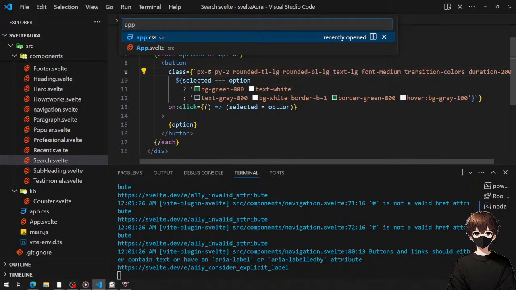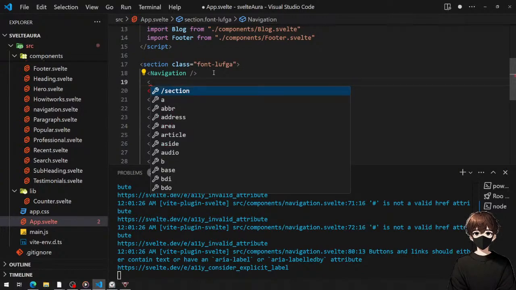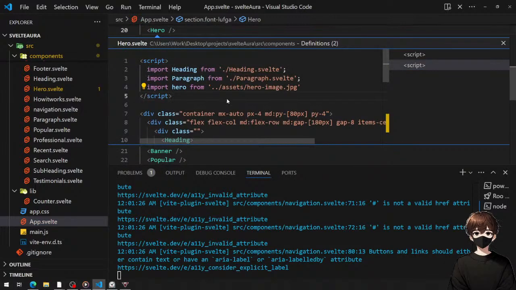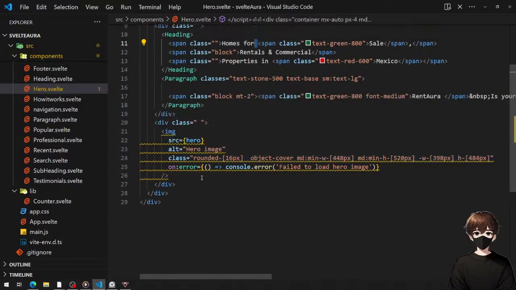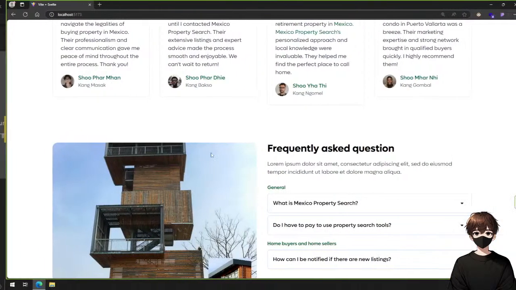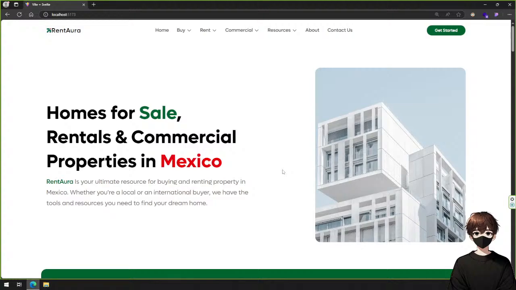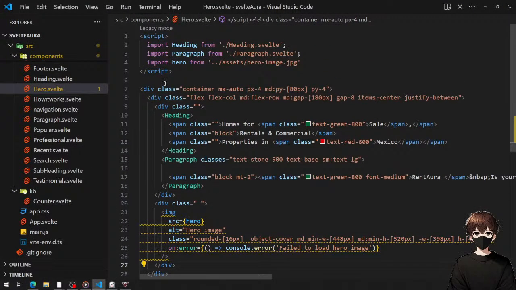Let's go to app. I just wanna see it. I don't care where it is right now. Actually, let's go here. Okay, it should be below that div.